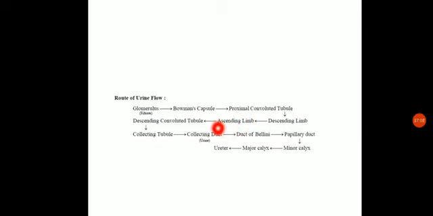This ascending limb will now give out its fluid into the convoluted tubule, the DCT, which is again coiled in nature. The PCT and DCT are coiled. And this will be further taken into the collecting duct, which will take this fluid into the minor calyx, then the major calyx, and lastly into the ureter. So the fluid which is formed in the glomerulus will pass through different stages, and at almost every stage it will get absorbed and reabsorbed.